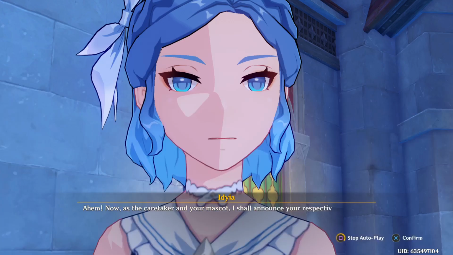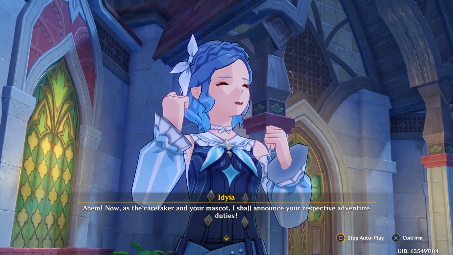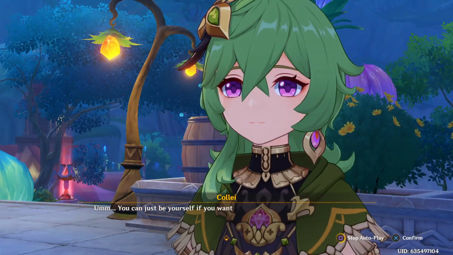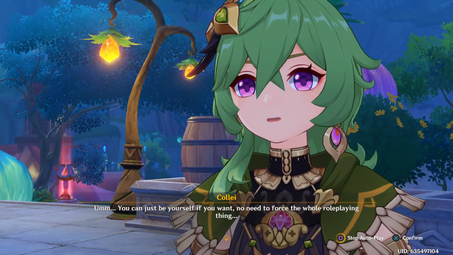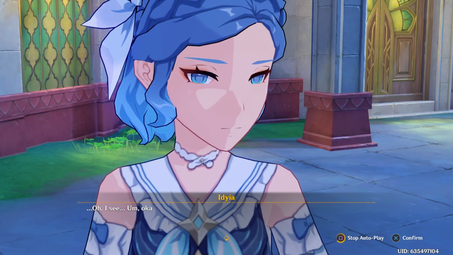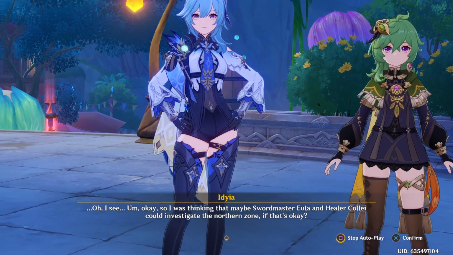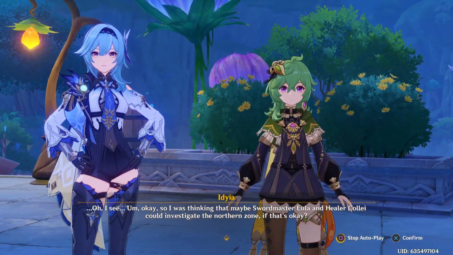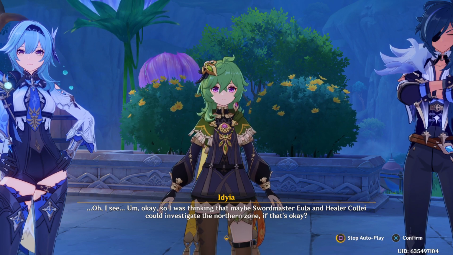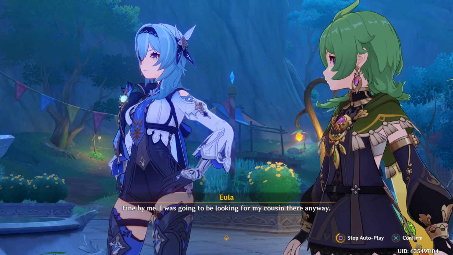Now, as the caretaker and your mascot, I shall announce your respective adventure duties. You can just be yourself if you want. No need to force the whole role-playing thing. Oh, I see. Okay, so I was thinking that maybe Swordmaster Eula and Healer Klee could investigate the Northern Zone, if that's okay? Fine by me. I was going to be looking for my cousin there anyway.